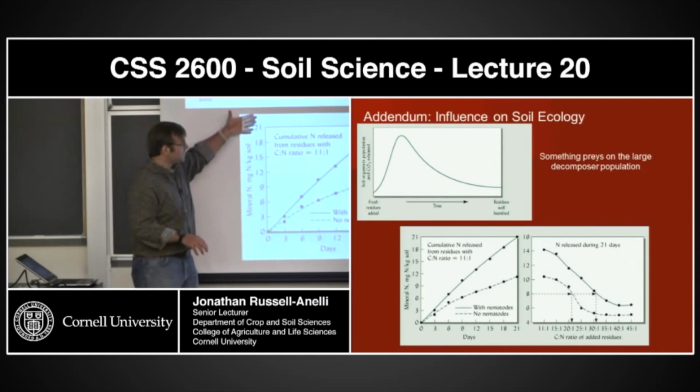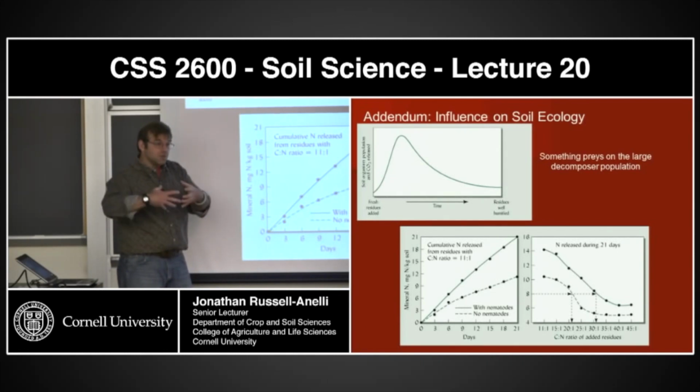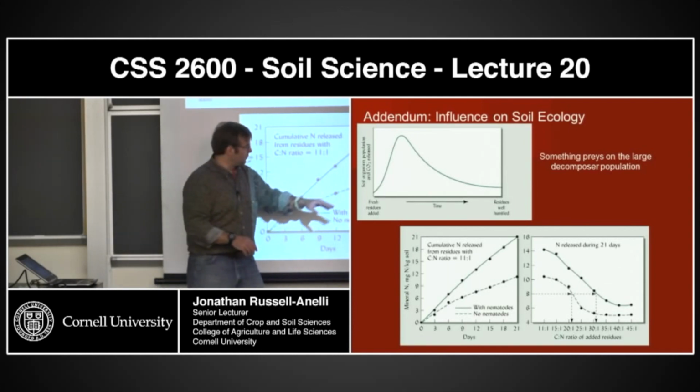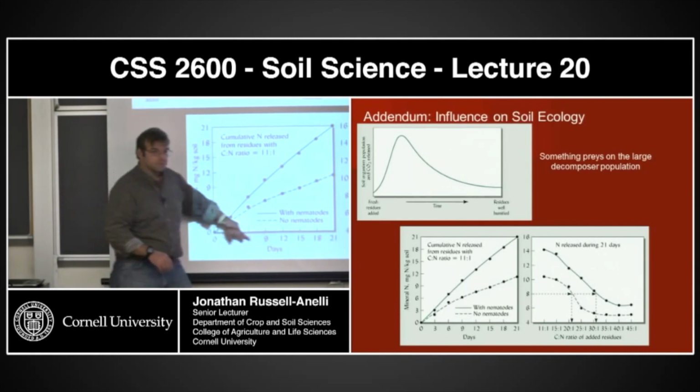Okay, but if we actually look at the amount of nitrogen that's being released from the soil that's being decomposed, or no. I add fresh material, and I just have microbes in it. Okay, they're going to produce a certain amount of biomass, and they're going to release a certain amount of nitrogen. They're going to mineralize a certain amount of nitrogen. Okay, and that's what these lines basically represent here. This is mineral nitrogen that's in the soil over periods of days.